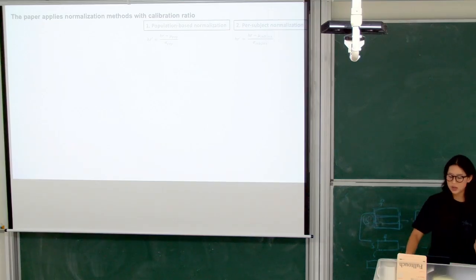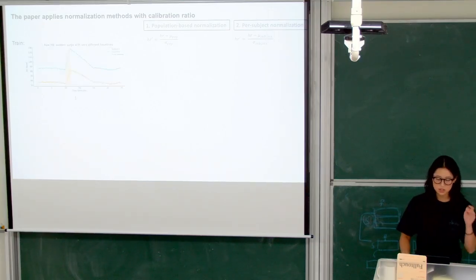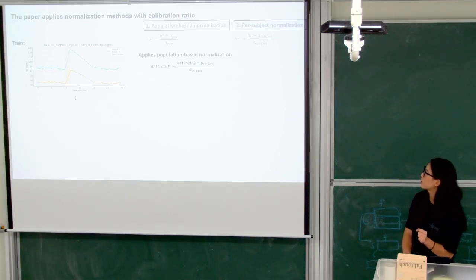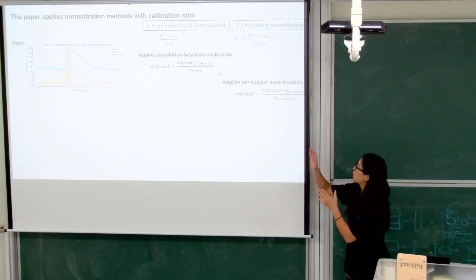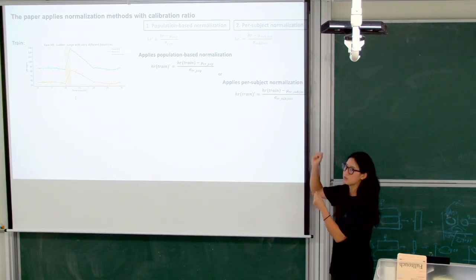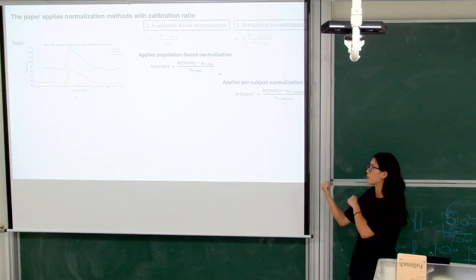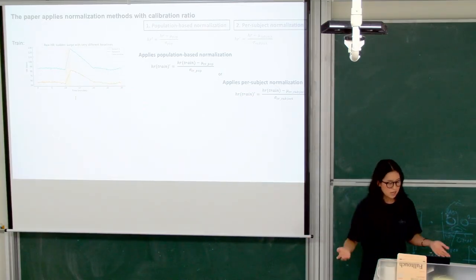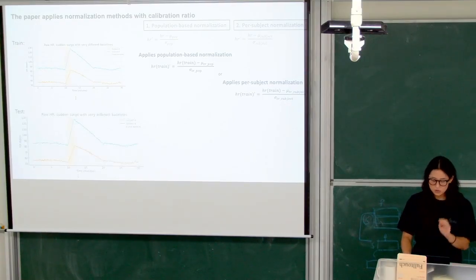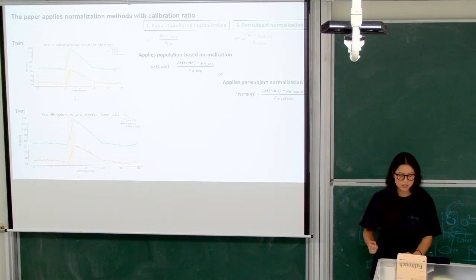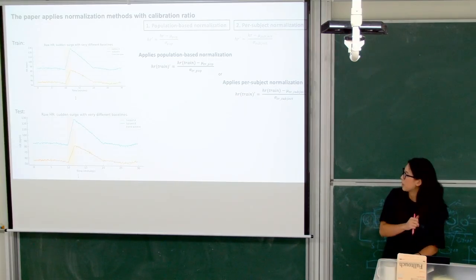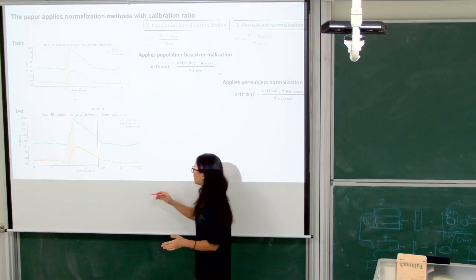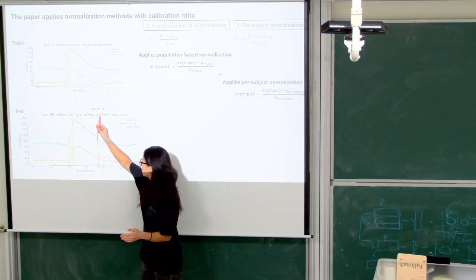If we go into train and test, let's first look at the train set. During training, they don't use both population and subject normalization. They have two options, and they compare later in the paper. They try out population and subject normalization and see which has better performance. For train, their method is a little different from other papers. But when they have a test data set, they set a current line here.